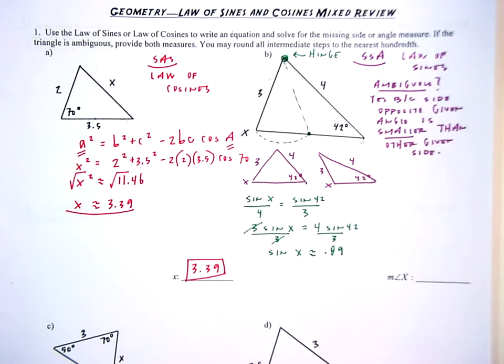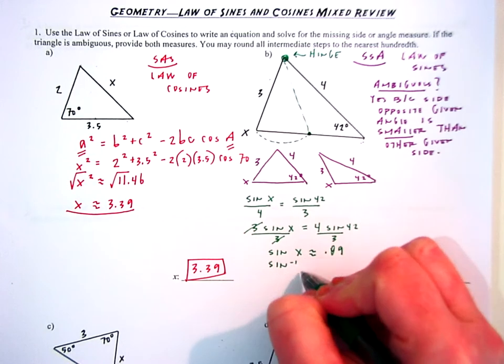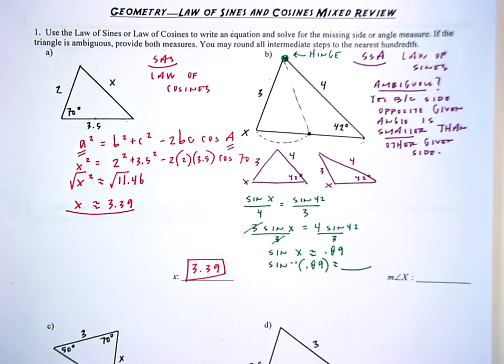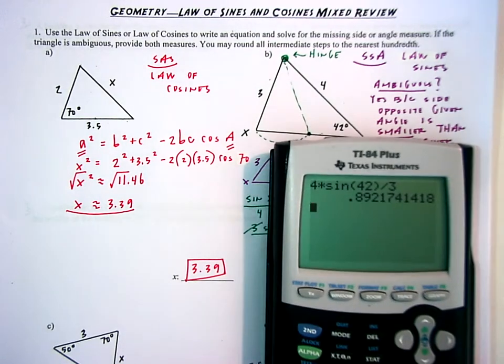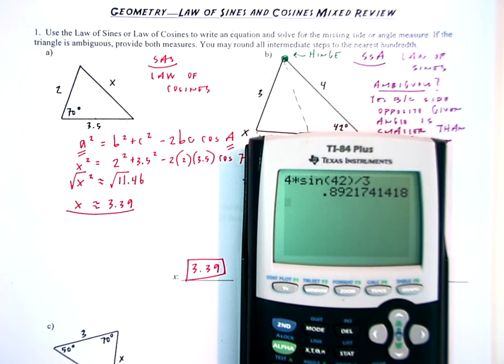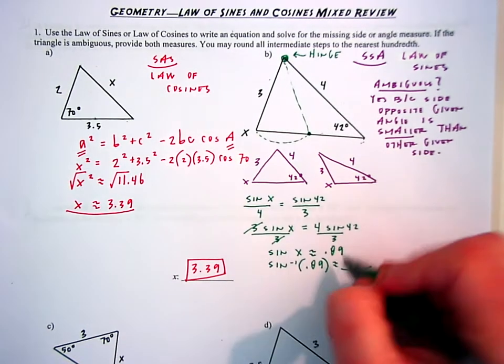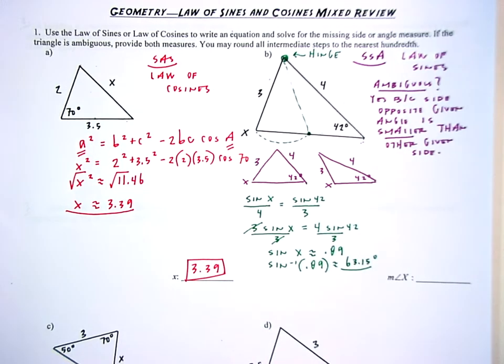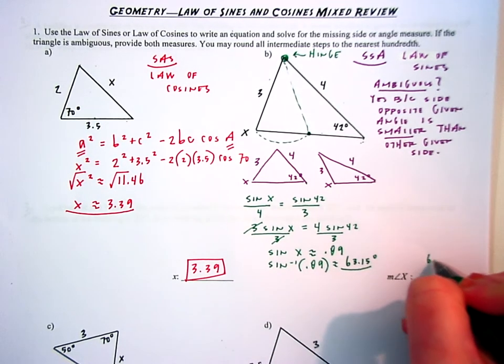So then to solve for x, I need to take the inverse of sine along with that ratio to get to my angle measure. So here, again, there's 2 ways I could do it. I could build off of the precise answer in my calculator, or I could build off the rounded answer. I think for this one, I'm going to build off the more precise. So here I'm going to say inverse of sine along with that previous answer, that ratio, and that gets me 63.15 degrees. And I want to remind you that if you built off the rounded answer, that's not a problem. So this is giving me one of my 2 options.